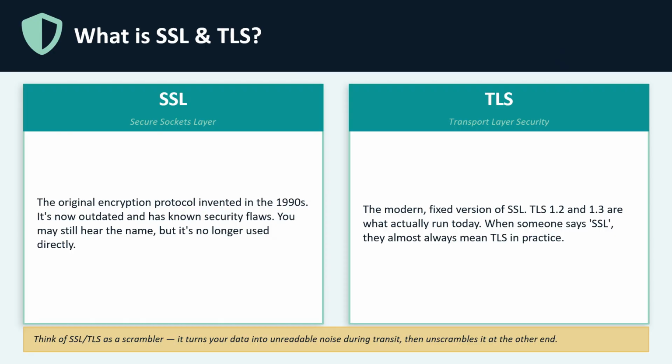You've probably heard the terms SSL and TLS used together sometimes. People even say SSL when they mean TLS. Here's the simple explanation. SSL, or Secure Socket Layer, was the original technology invented in the 1990s to encrypt internet connections. However, it had security problems, so it was replaced. TLS, or Transport Layer Security, is a modern replacement. Today, systems use TLS version 1.2 or 1.3. When people say, let me set up SSL for my database, what they really mean is, let me set up TLS. Think of it like this: SSL was the old door lock, TLS is the new, much stronger one. The key idea is both are about scrambling your data so nobody can read it in transit.